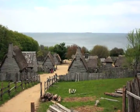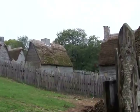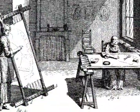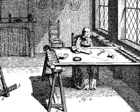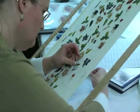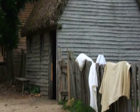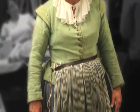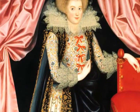As a testament to the enduring appeal of these elaborately embroidered women's jackets, in 2006 the Colonial Wardrobe and Textiles Department of Plymouth Plantation in Plymouth, Massachusetts, embarked on a project to recreate one of these early 17th century women's jackets. Though there is no evidence that an early member of the Plymouth settlement had such a jacket, it was felt that this popular style embodied the qualities of fashionable dress of the Jacobean period, as they contrasted with the taste of the Native Americans with whom the early Plymouth colonists interacted.